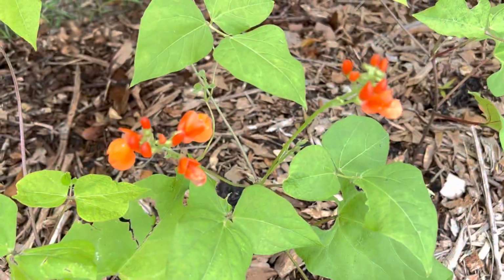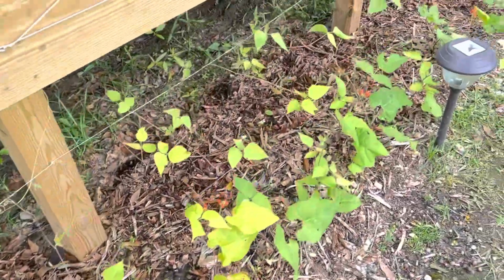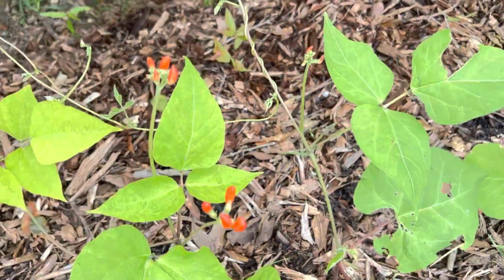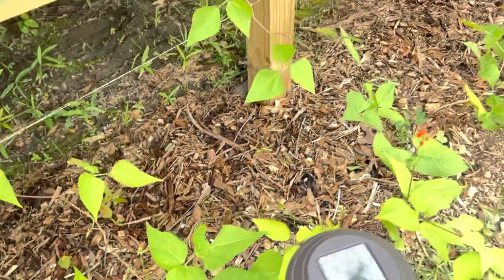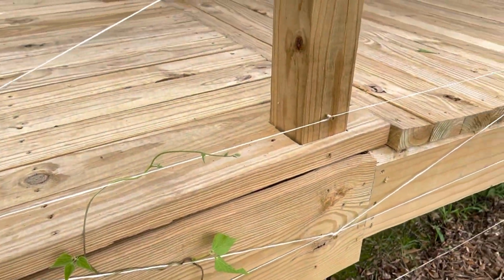But look at these beautiful flowers. They're just going to be all over them. Some of them are already blooming out, but a lot of them just have the little buds everywhere. So they're really going to get going. This vine here, you see it took off on its own, that string.